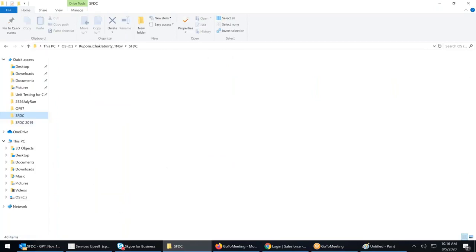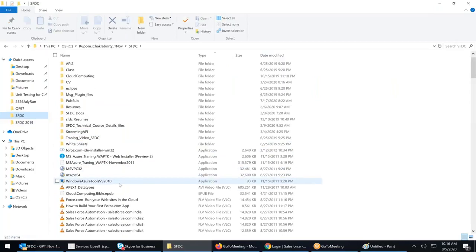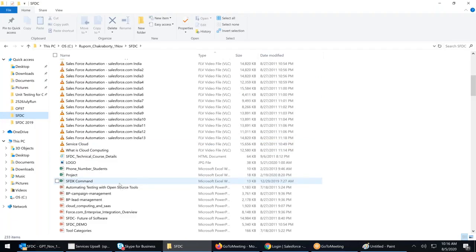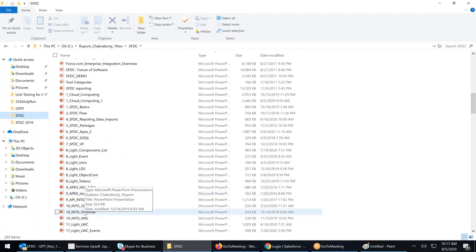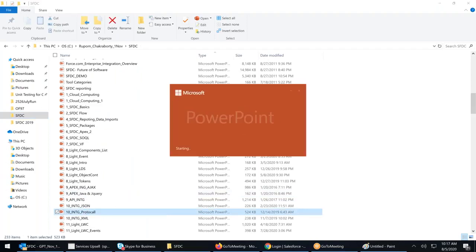In the HTTP protocol, what are the classes available? In the integration protocol class, you have seen that we have the HTTP class, HTTP request class, HTTP response class, and HTTP callout mock class.